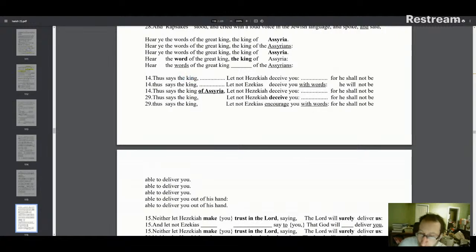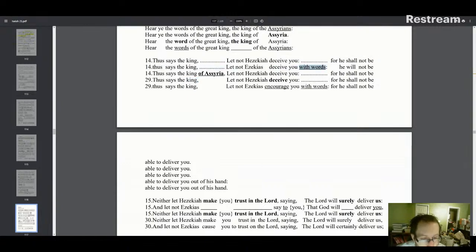Although something to consider is the very real possibility that some of the scribes, like Second Kings, might have changed Second Kings to agree with the Hebrew of Isaiah. So it is possible that variants that are only in the Dead Sea Scrolls could be authentic, and that we shouldn't necessarily dismiss it just because it's not in the other ones. But at least on appearances, the fact that only the Dead Sea Scrolls says this, all the other versions, including Second Kings, says just the king, may suggest the shorter thing is the correct reading.